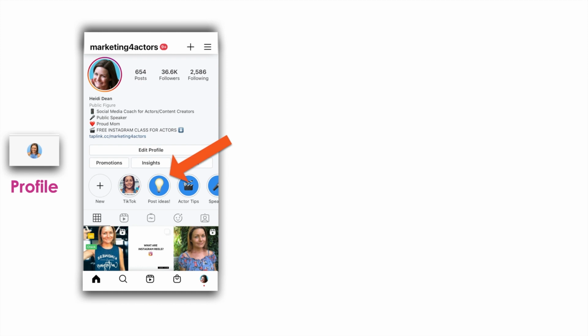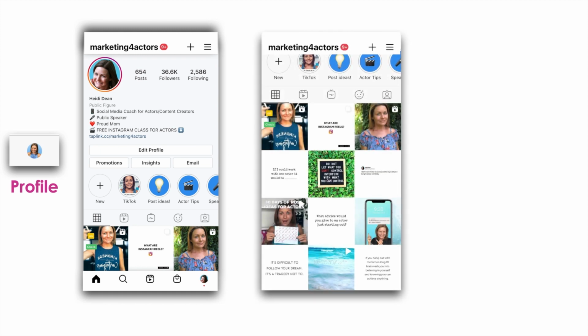Now, under these story highlights, we find our posts, and we have a bunch of tabs and options here. We just scroll down the page here so you can see this better. So you can see here, there are separate tabs on our profile. And if you aren't already, I do suggest you take out your phone and follow along as we go through these. The first tab that we see right when we go to your profile are your posts. I call this your grid, part of your first impression on Instagram.